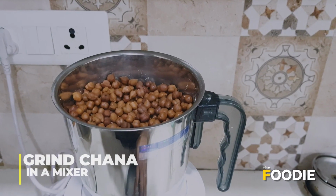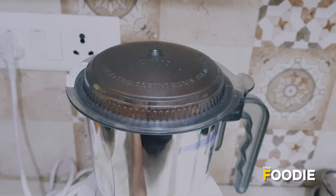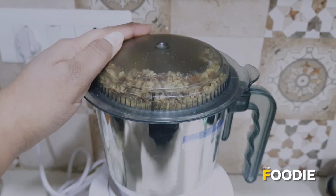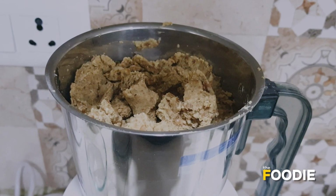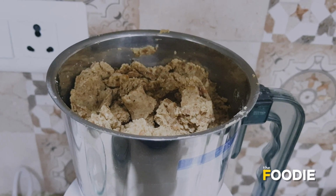First, let's grind chane in a mixture. So the chana is done. Let's take it out in a bowl and mix it with the other ingredients.